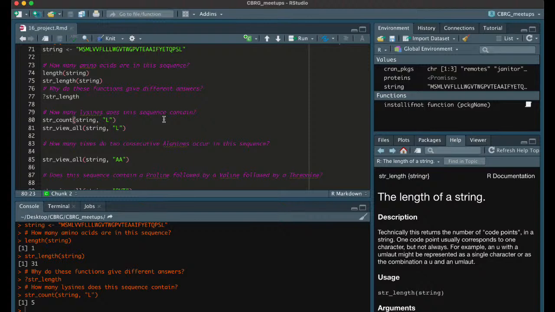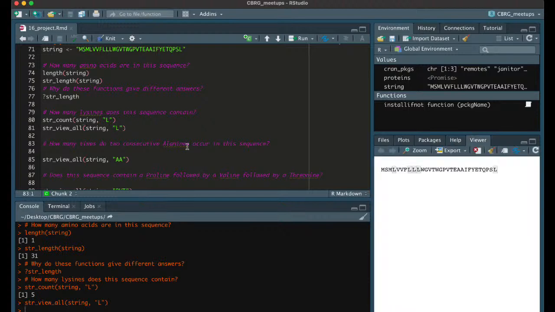One thing that Hadley Wickham does in his book is he makes use of this function called str_view or str_view_all. This is not typically a function that people use for the data science or analysis part, but I do it to make sense of what's going on. If we run that on line 81, you see what the code has done. You should be able to see the sequence along with all the L's highlighted in little gray squares. So you know that you are actually counting the number of lysines. You can actually see that. That's maybe the simplest example of handling a string in R.